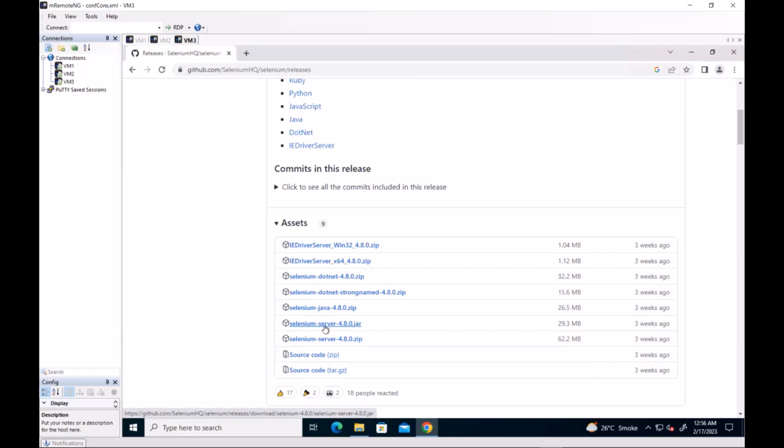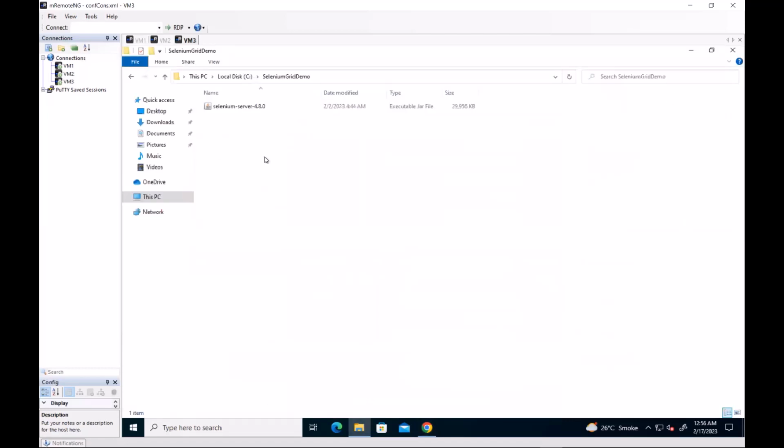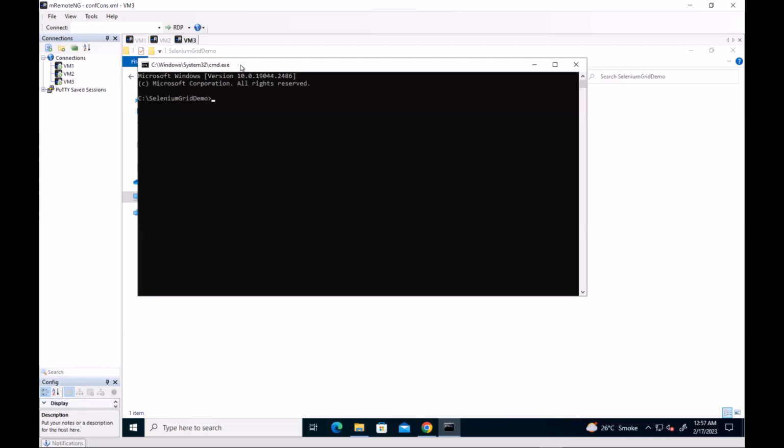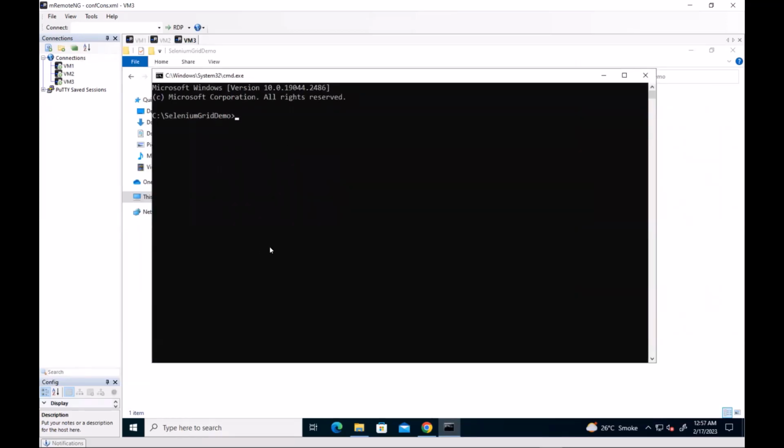And then you can click on the file to download it. So once you have this jar file available with you, you need to open a command prompt. And then you can type the command to set up the grid.